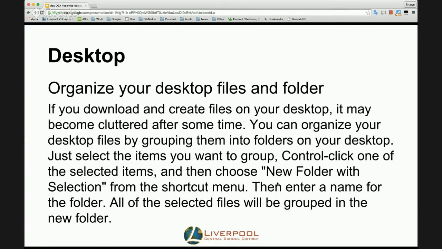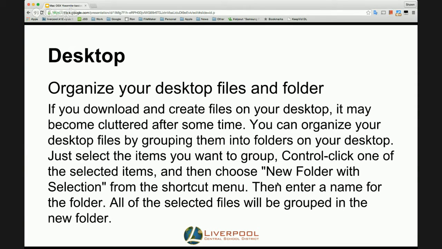Lots of people have very big, in essence, messy desktops. It becomes very cluttered. You can organize your desktop files by grouping them into folders on your desktop. You can do that really easily by selecting all the files you want, and then control-click, holding down the control key on your keyboard and clicking on one of them.